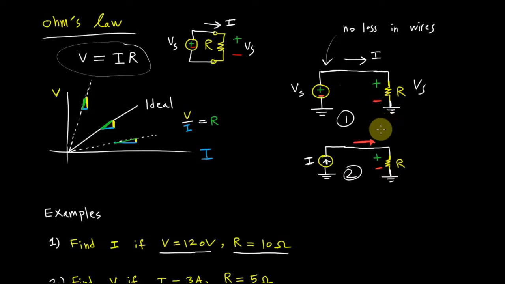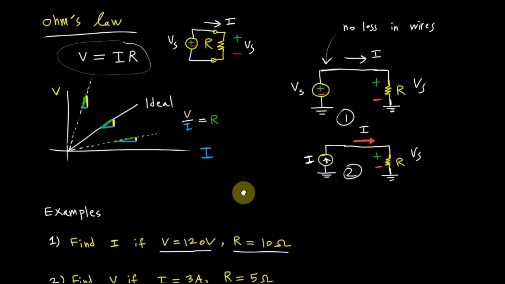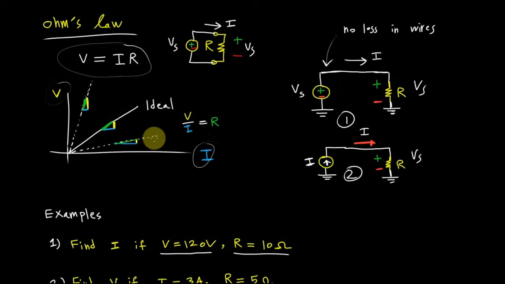In figure 2, we can see that if current I is forced through the resistor, it also gives us a voltage drop Vs. Looking at this graph, you can see that resistance is represented by the slope of the line. For example, if you have R1, R0, and R2, you can see that R1 is greater than R0, and R0 is greater than R2. You can make sense of it by saying that for R1, a small amount of current gives us a large voltage, which means there's a huge resistance. That's just one quick example.